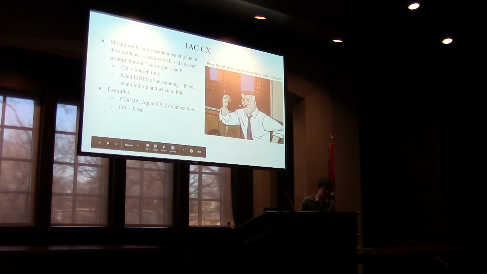So disad and case, I just talked about that. You need to focus more on case. For a K, it's obviously different. If you know your strat's going to be a K, you want to be asking more about the knowledge behind the 1AC, what they think the relationship between debate and the political is. You can see that the 1AC cross-X should be completely dependent on your strategy, not some random jabbering after evidence.